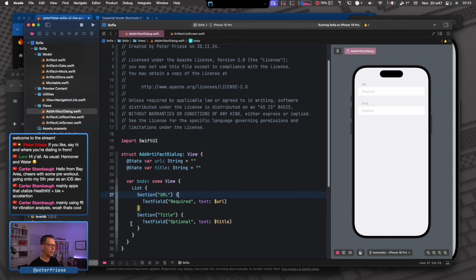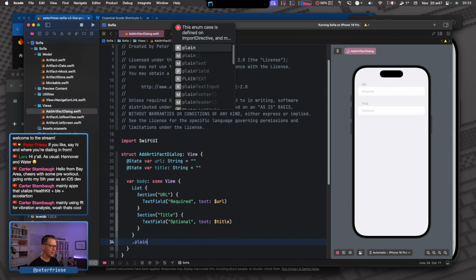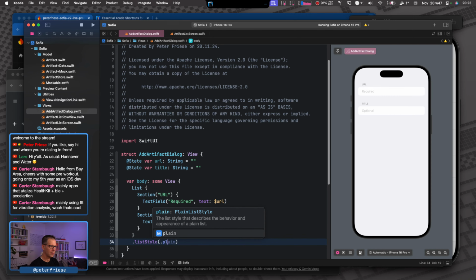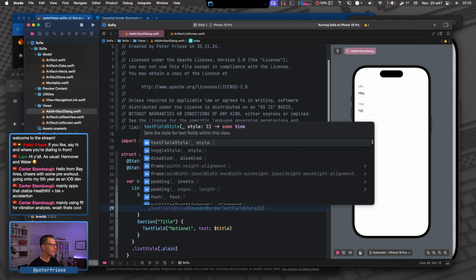Okay, so this is not too bad, but I think let's use .plain. Okay, so I think this looks nicer, right? So we have our section here, and we've got our title here, and we also need to turn off capitalization.